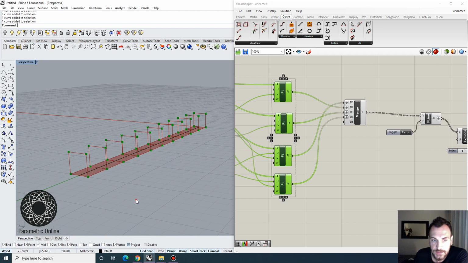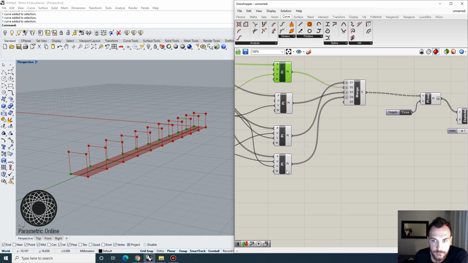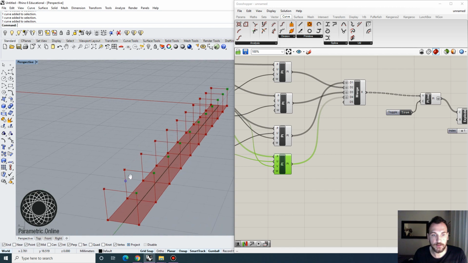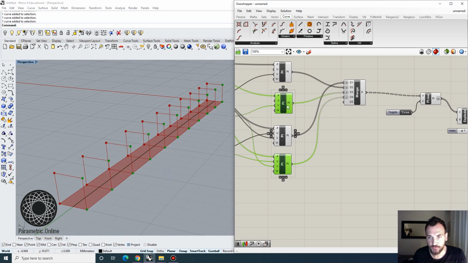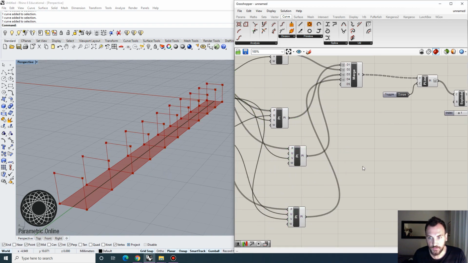One other thing I want to do is play around with these points a bit and connect them in different ways. So let's say we want to connect them diagonally as well. How can we do that? For instance, let's say we grab the bottom and the top corners on the same faces. So these two groups actually correspond with each other. So I'm going to move them out a bit, and we can use shift list to actually connect them.